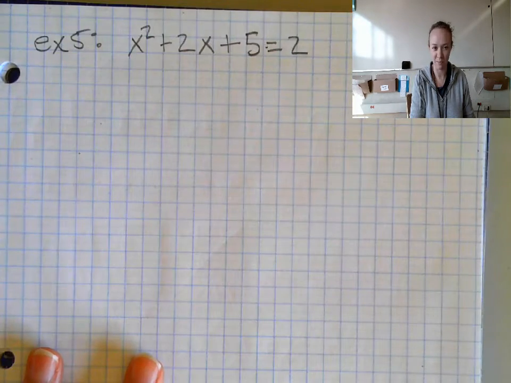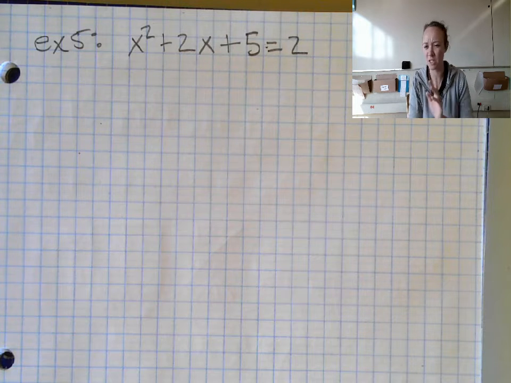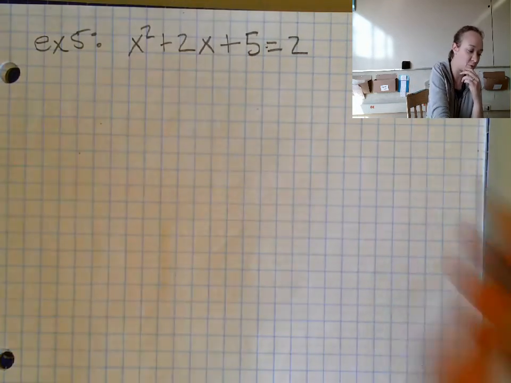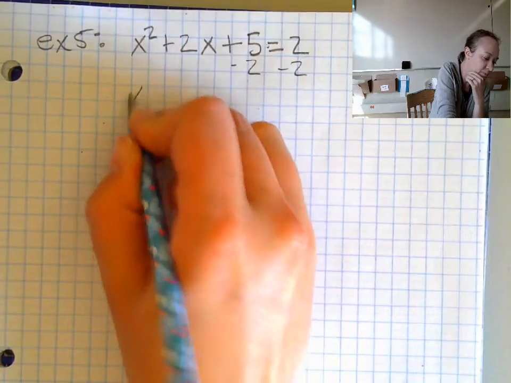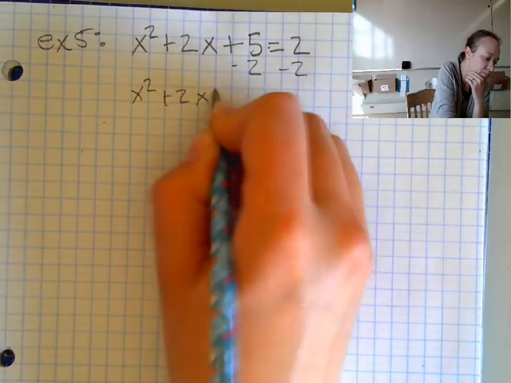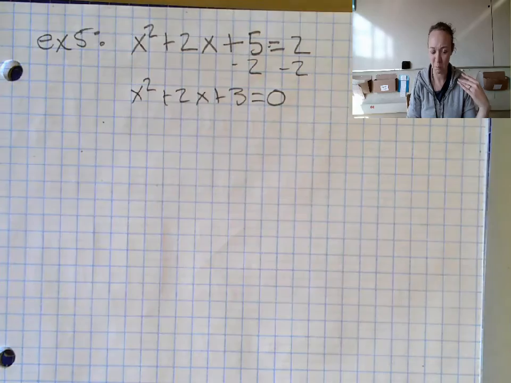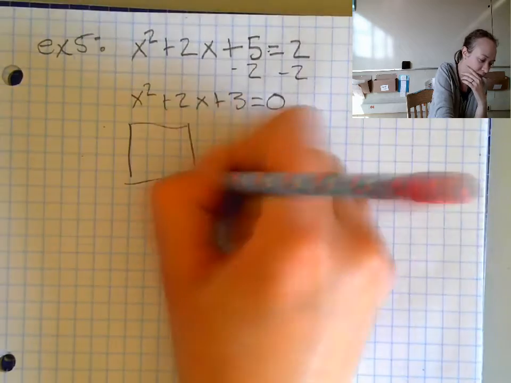All right, last example. X squared plus 2x plus 5 equals 2. Give it a try. Only take a minute or two. All right, did you start by subtracting 2 from both sides? It's the right thing to do. Can this one be solved by taking a square root? Nope. Is there a greatest common factor? Nope. Got to just throw this into a box and diamond.